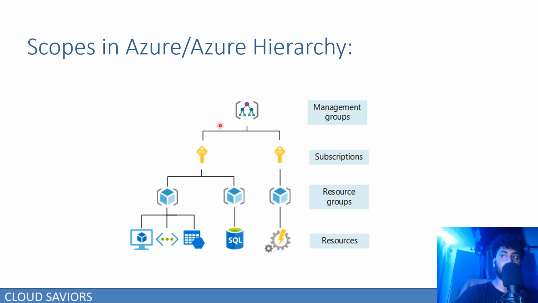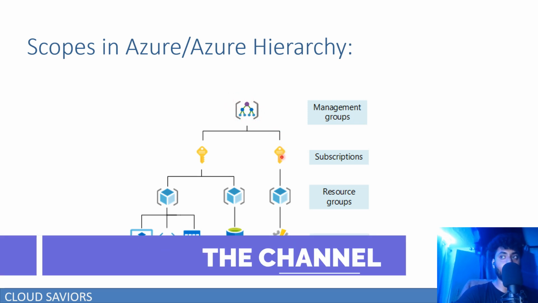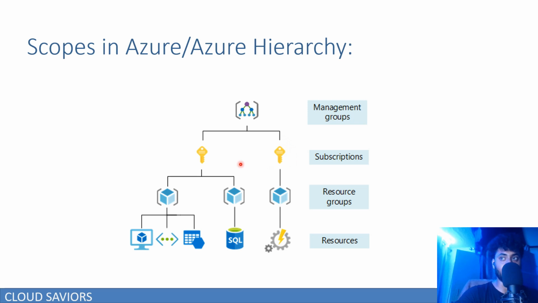The second way, let's say we have a management group. Now you apply the policy on the management group level, on this level. This policy will be applied on these child resources by default. This is the biggest advantage of having management groups, or this particular hierarchy. Whatever you do in the parent resource will be inherited by the child resources. Now it is your decision where you want to deploy your policy or any other configuration. You can do it on the subscription level, on the RG level, or on any resource level as well.